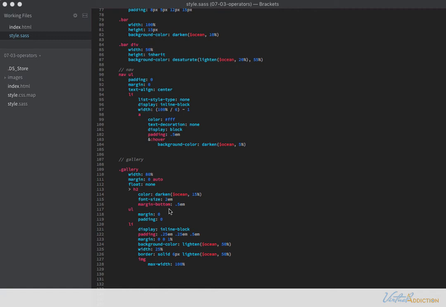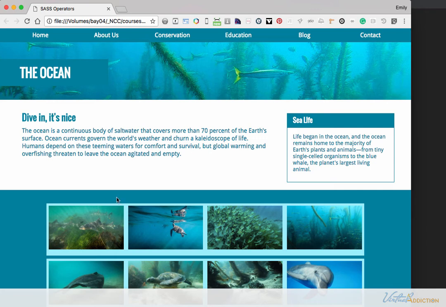So currently the LIs are 25% for the width, plus they have that extra white space, and that's exceeding the 100% width that they can fit in. So it's breaking our layout. What we're going to use here is one possible fix. The fix is to set the font size on the gallery to 0. Now when I did make the font size 0, you can see what happened to the H2.